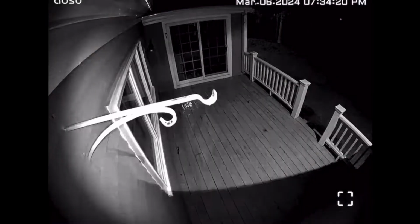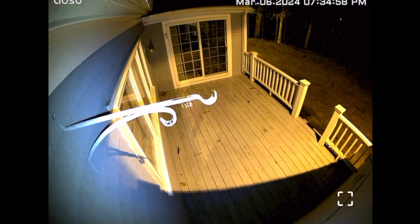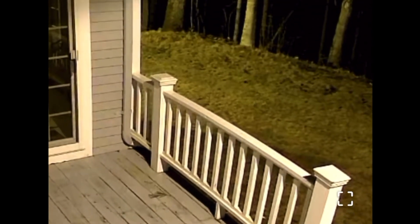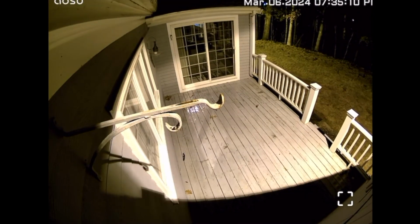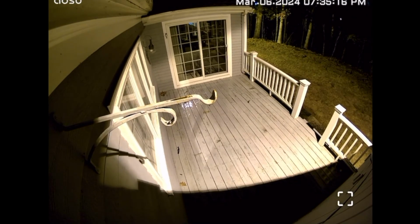So here's a quick cutaway here. I'm just going to show you I'm actually live in the app. I just recorded this on my camera. So you can see the quality of the footage is excellent. You can control the camera. You can pinch and zoom. You can set up parameters to exclude certain areas. If you have too much, let's say you just want the deck only and exclude the backyard grass area, you can do that. You can actually tell the app exactly where to watch, not watch, or what to set for an alarm, or basically to set a motion off. And I'll show you that in 1 second.